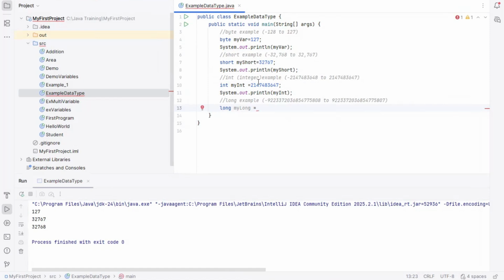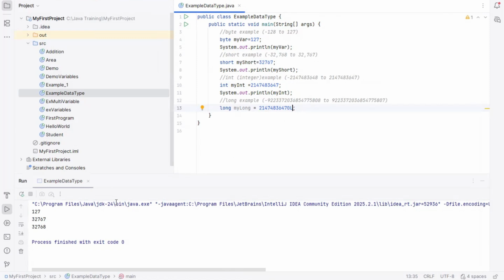Take the same number, add one zero after that, and it will not allow it. So you have to put a capital L at the end. That's how your large long numbers will be utilized.